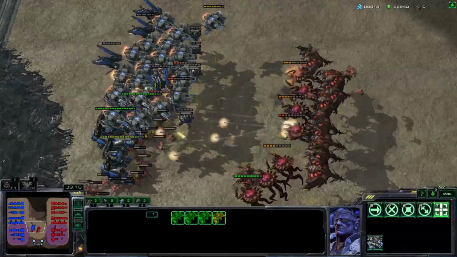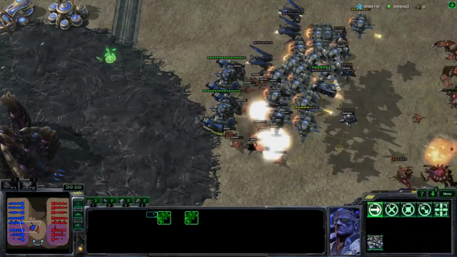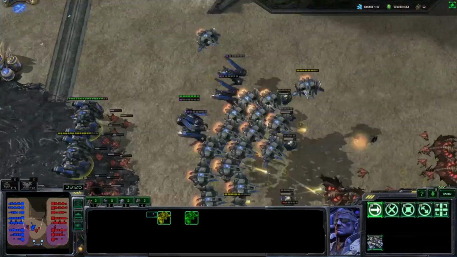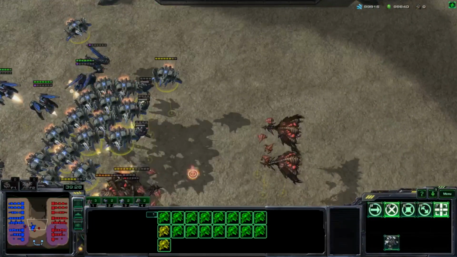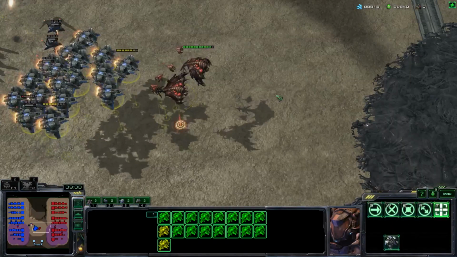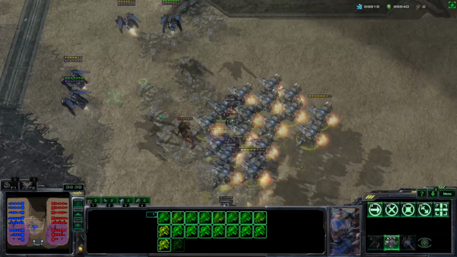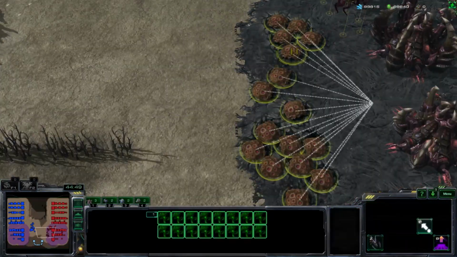Once your point defense drones run out and once your Thors start to die, you can start just blocking them away from the Broodlings for as long as you possibly can just to keep them alive. And the Vikings should be able to clean up the rest once the Corruptors are dead. So the whole idea there was just trying to splash on top of the Corruptors with your Thors, and then let the Vikings kill the rest. And there's one Hydra accidentally mixed in there, but oh well.